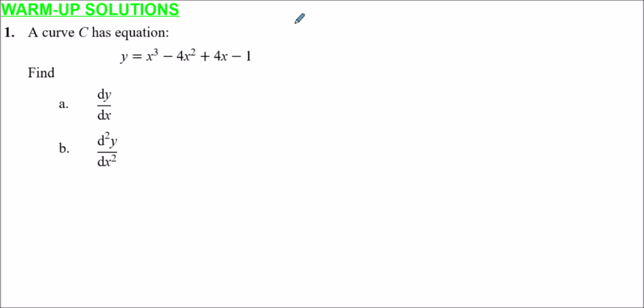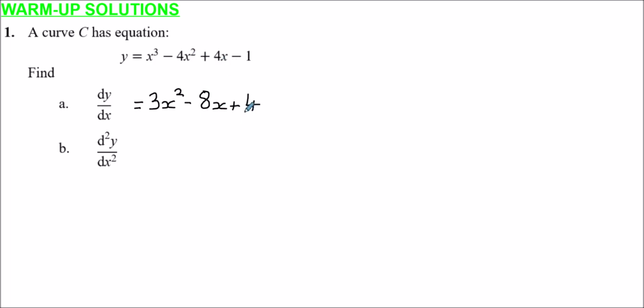So question 1, you've got this curve y equals x cubed minus 4x squared plus 4x minus 1. First of all, let's find the gradient function dy by dx. As you should know by now, you take each term individually, bring the power down to the front if it's a variable, in this case x. So this x cubed becomes 3, and the power of x drops by 1 to x squared. This term here, the 2 comes to the front, multiplies the 4 to give us 8. The power of x drops from a squared to just power 1, and the 4x just becomes plus 4.